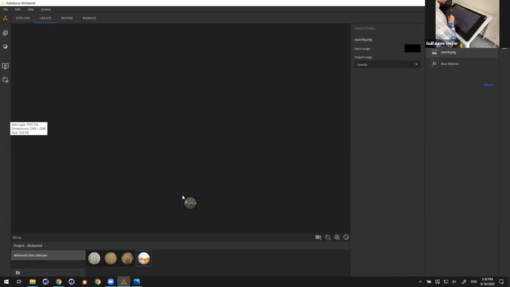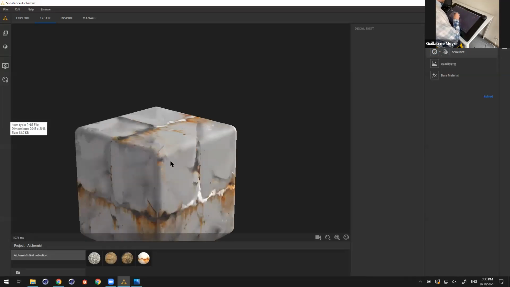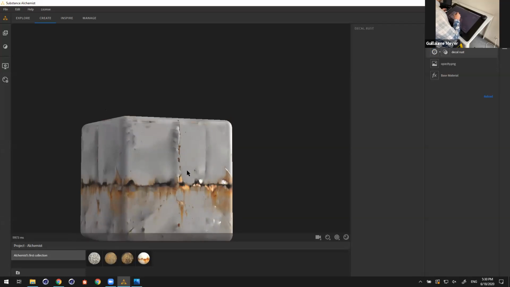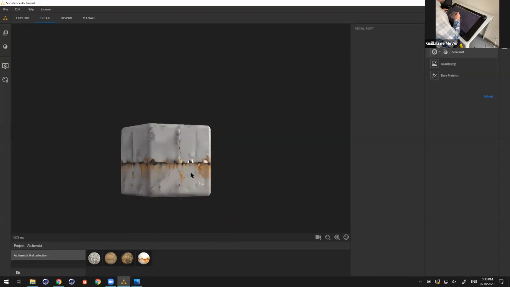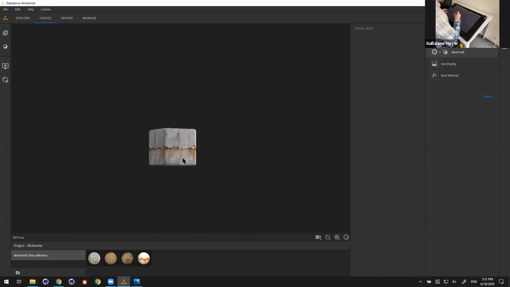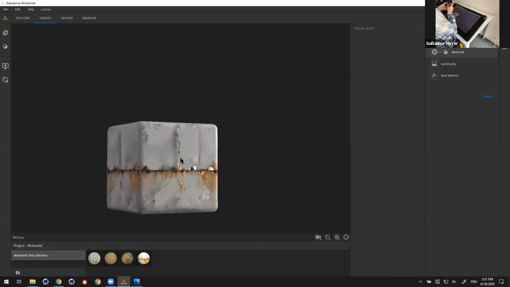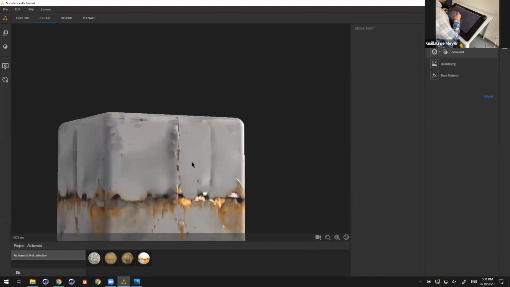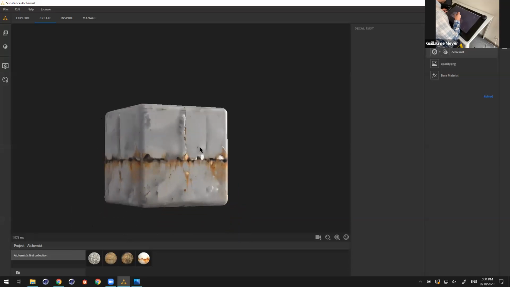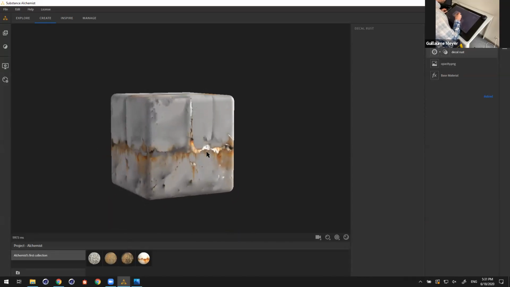And then I want to drag and drop my rust texture. And what you will see is that at the beginning, it won't do a lot. We will still have, oh yeah, here we are. So, whoop. It's like that, okay.